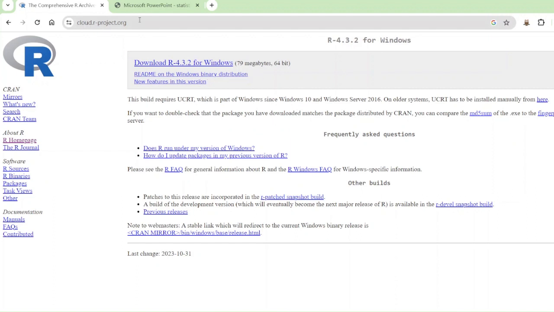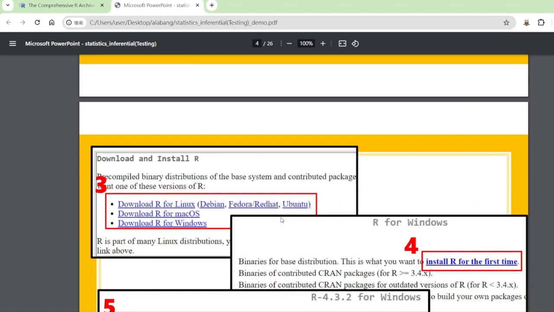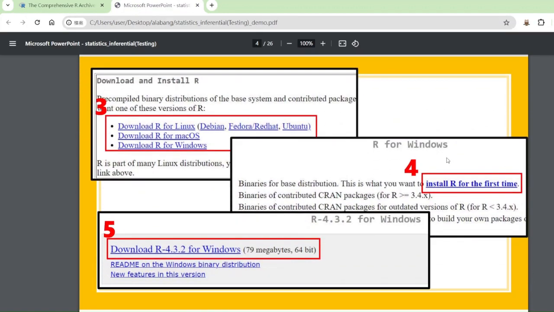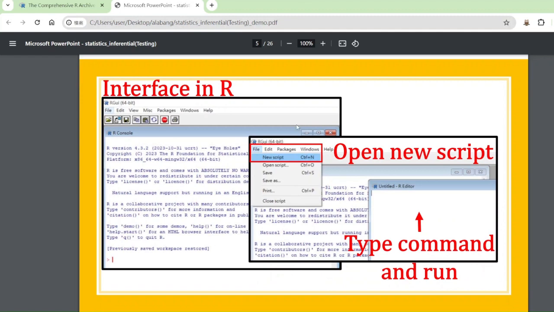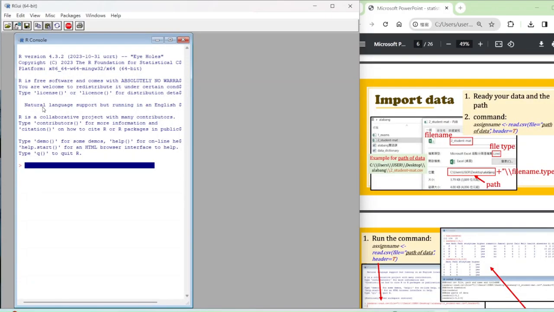After that, find your download item and start the installation. You can just choose the default and continue to the next. And you will see the interface of R. After you install R, you can see the shortcut on your desktop, and open it. You will get the interface like this, and we can start now.